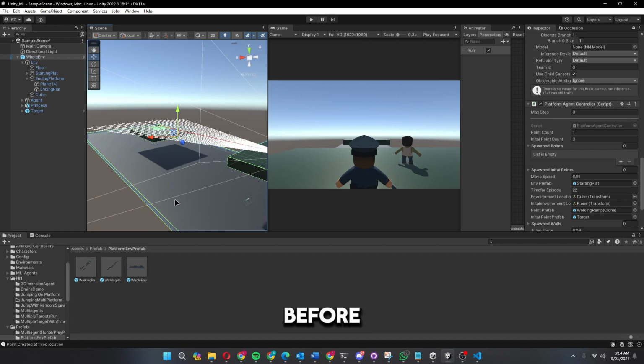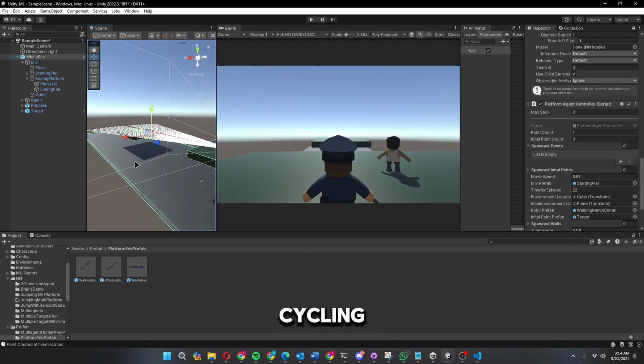I think it was before I added a penalty for hitting this part. So before assigning a penalty to this, he would just jump down straight. And then another thing I faced was that they started circling here, they would just start circling in the platform itself. So I had to get them out of there.